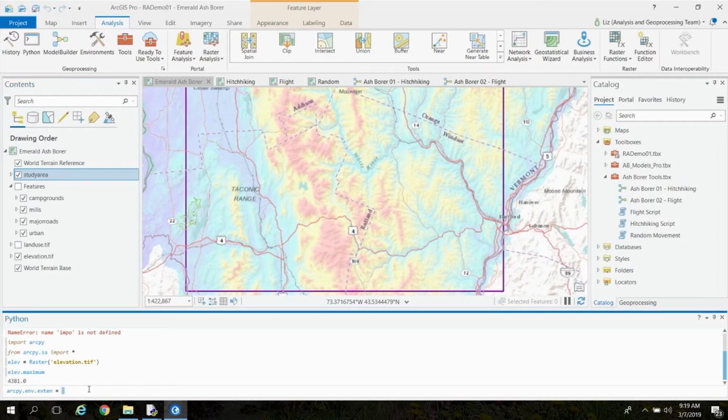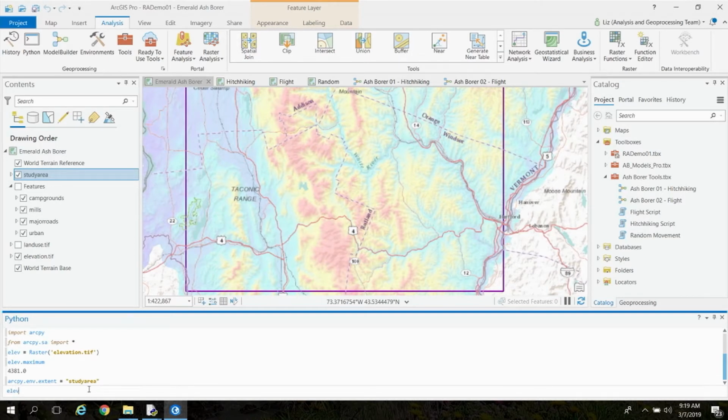Oops. Pardon? Oh, extent. Thank you. I could have just accepted their help and I would have got it right. So now I've set my extent to the study area, and I can go ahead and run an algebraic expression.